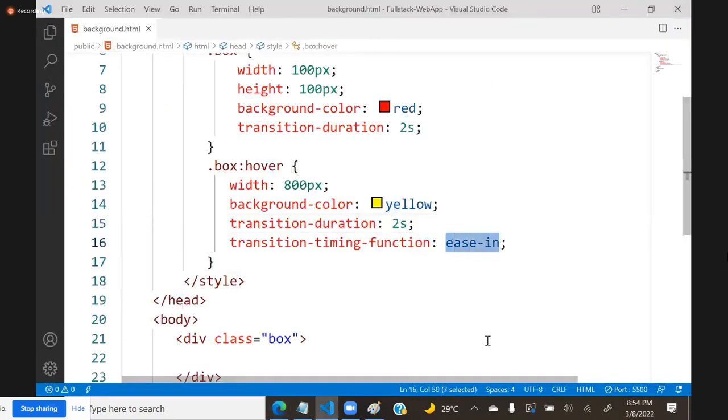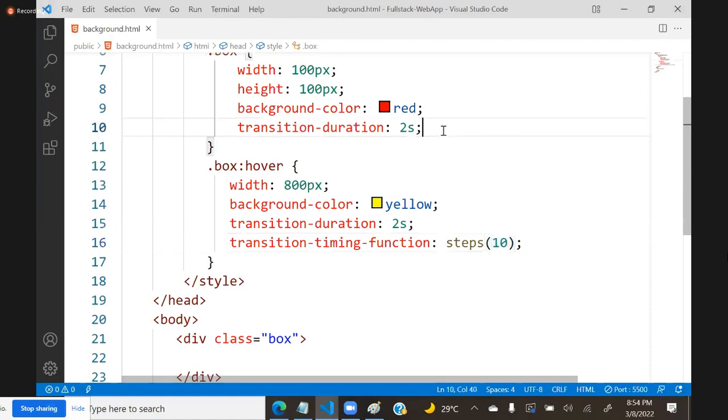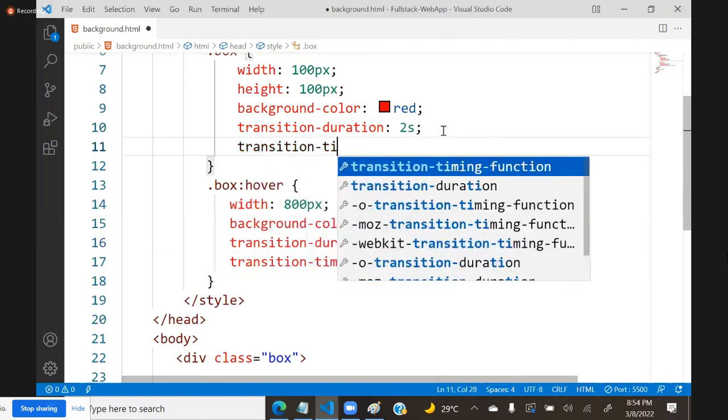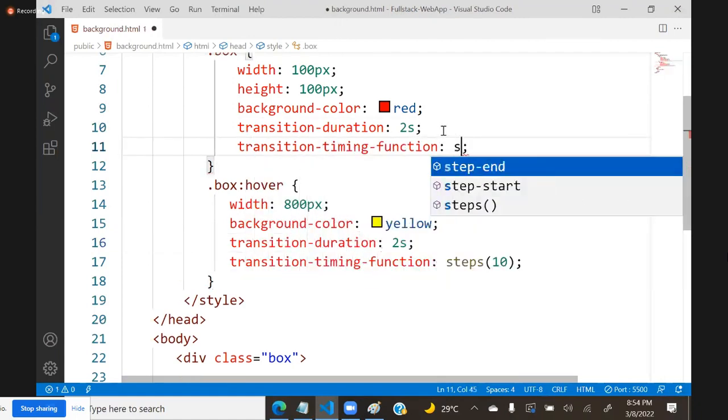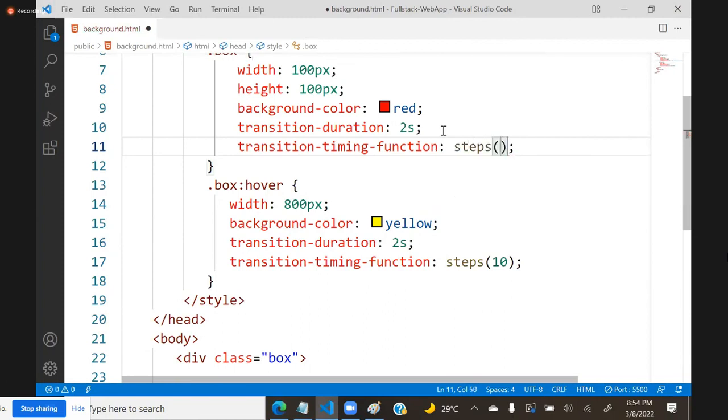Now I will give steps, say 10. And see now, it will increase in 10 steps. It will be normal, and in normal, for transition timing function I will give steps 5 and take 5 seconds for it.